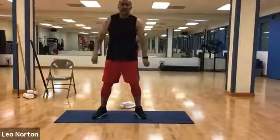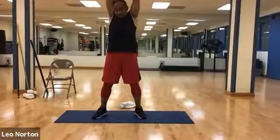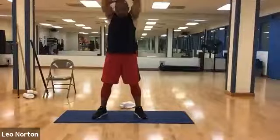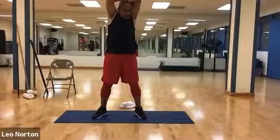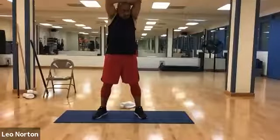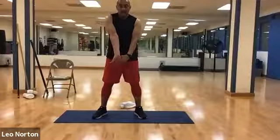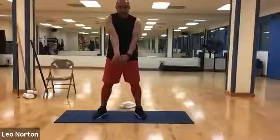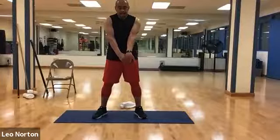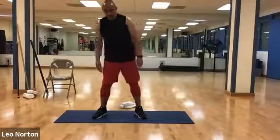Relax, take it off. Bring one arm up, stretch your tricep. Relax and switch. And down. Relax and switch. Relax, shake it off. Wind a little bit.